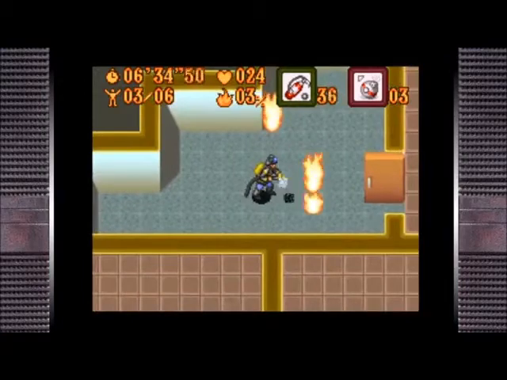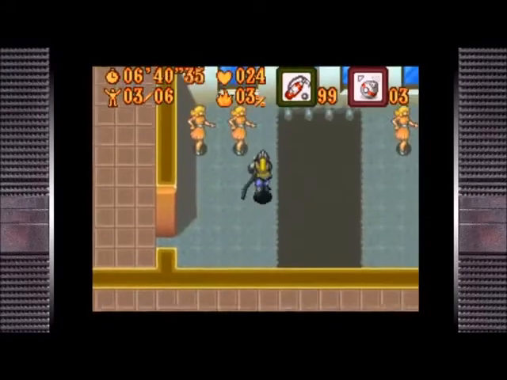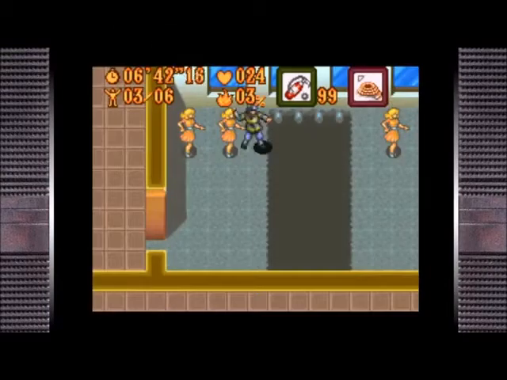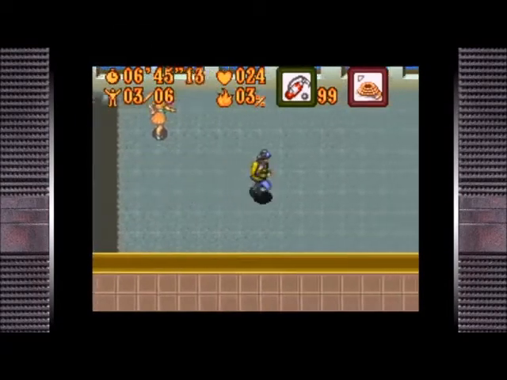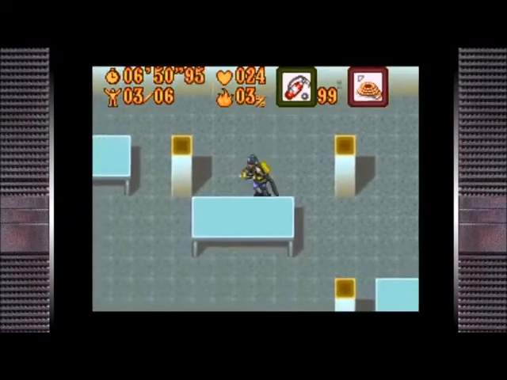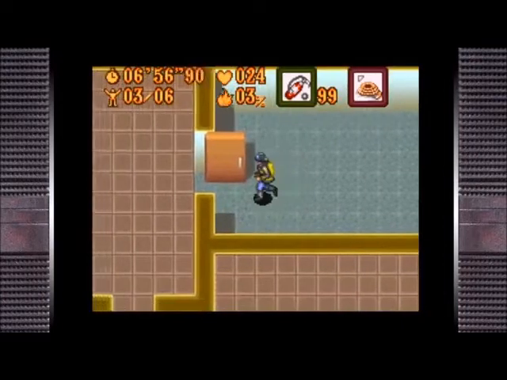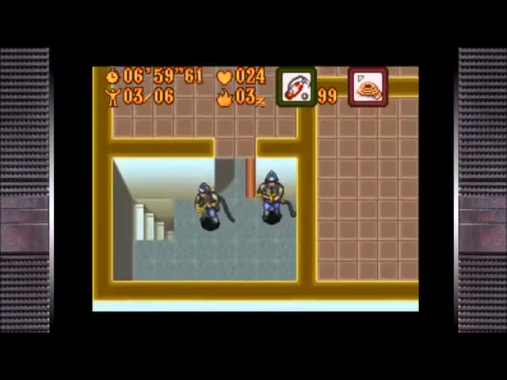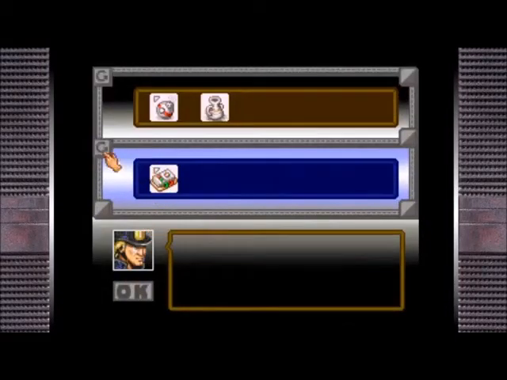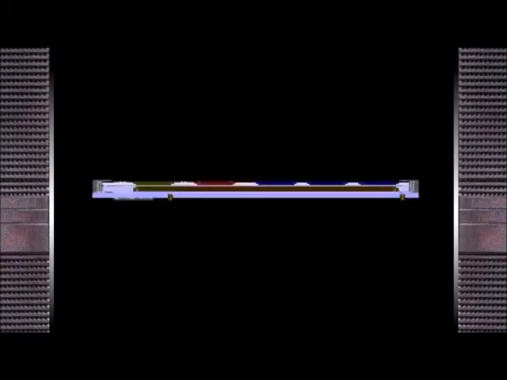I am confused because I was almost positive that she gives me... what have I missed? 3% of the building is still on fire. We don't need the rope anymore. Whoops. I mean, I did need to do that. Oh. I have the rope equipped.